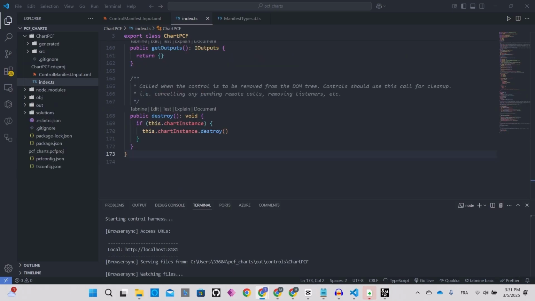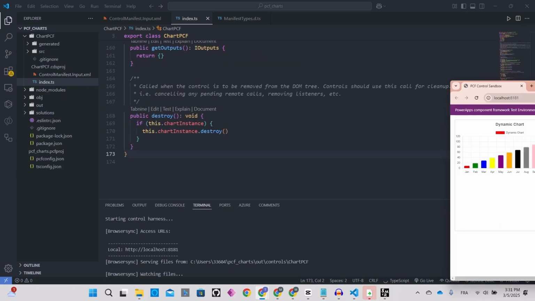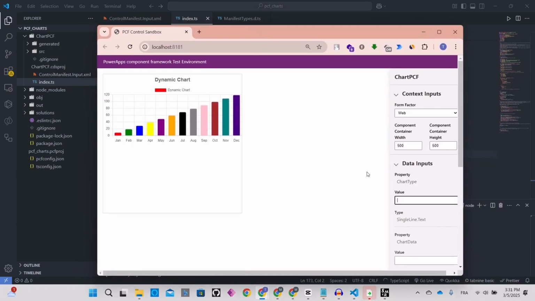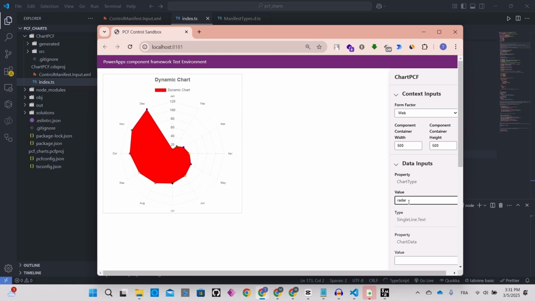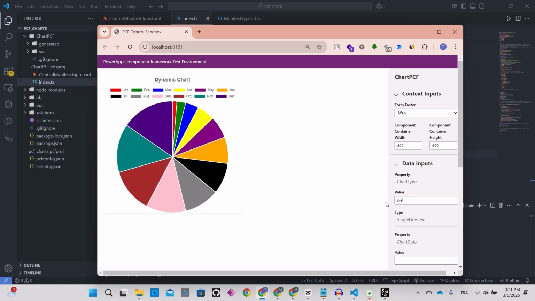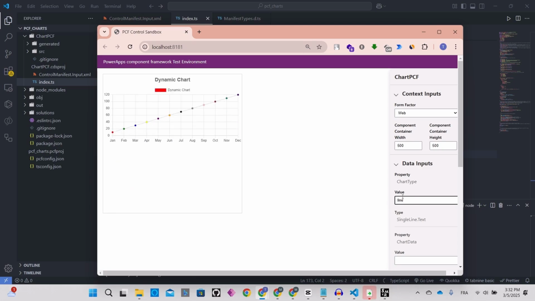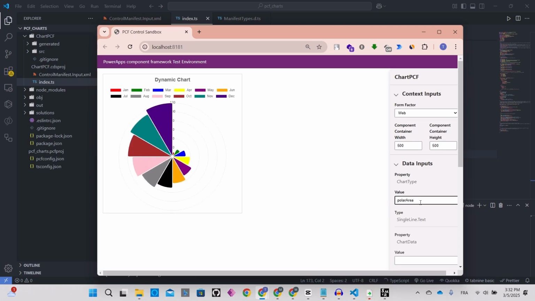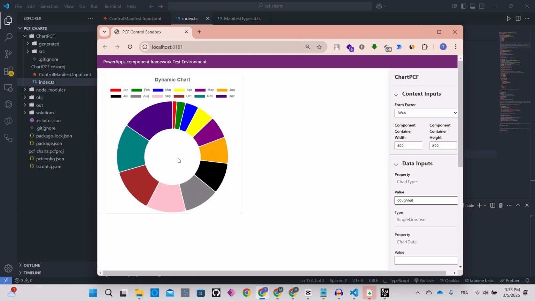Great, now let us bring this browser here so you can see what I'm seeing. Let us test chart types, for example, radar, then pie, then line, then polar area, and donuts.